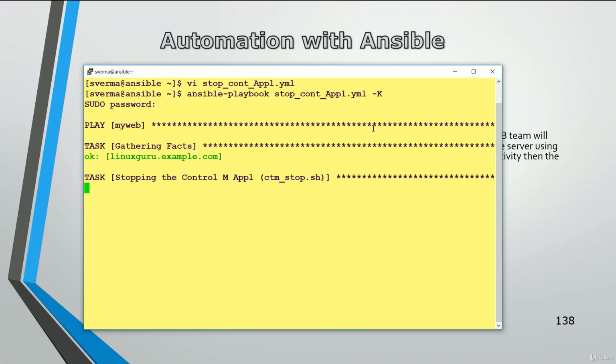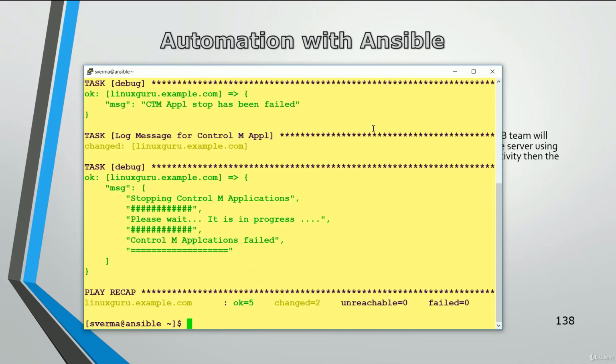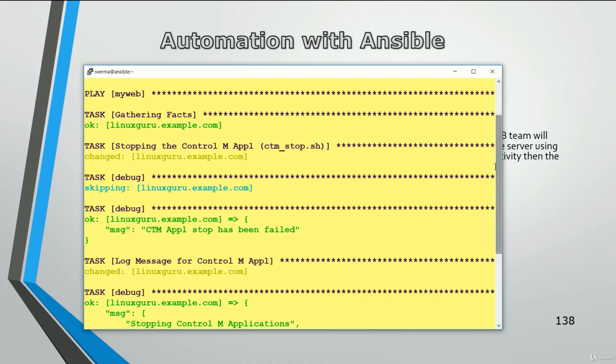Now let's see. It is trying to stop the Control-M. Now you can see I got a CTM application stop has failed, and you can see here application Control-M application got failed. Okay, so what I have done, simple, for testing purposes, I have changed my script just to cross-check whether whatever I am doing is correct or not.